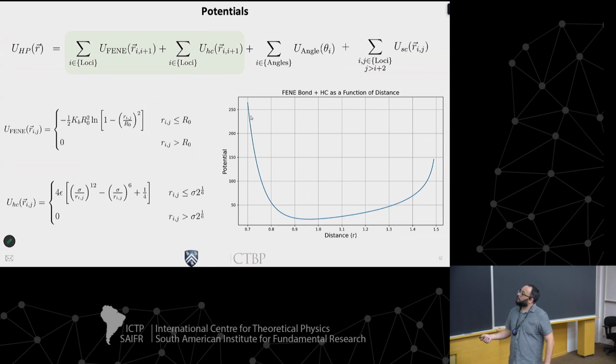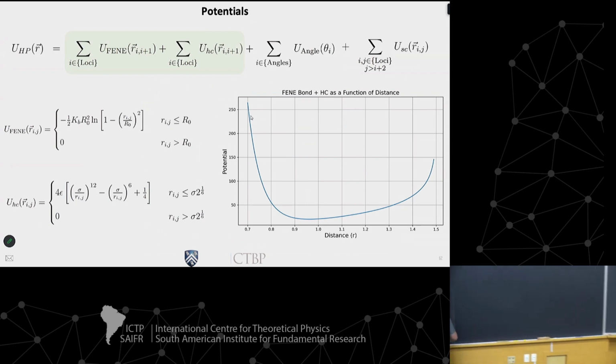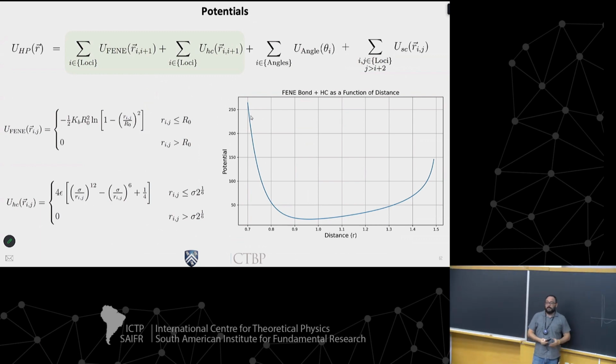Why is it sigma to the 12th and sigma to the 6th? What's special about those coefficients? This potential is a mix of Lennard-Jones with the FENE bond, but if you look just at the Lennard-Jones, it comes from when people tried to understand van der Waals interactions. When particles go very close, they need to be strongly repulsive, but when you go a little bit farther, there is an attractive part of the interaction. So they attract in a way with a power of 6.